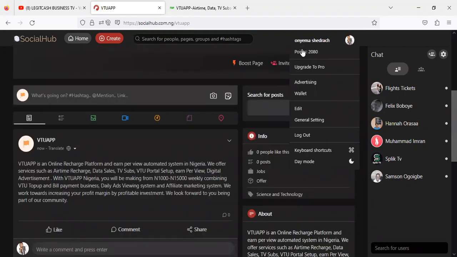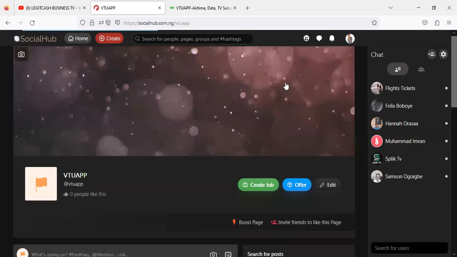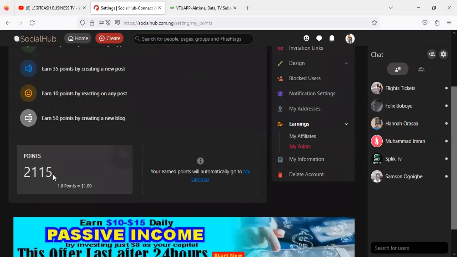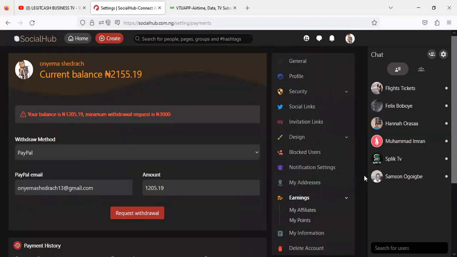So if I load this page again, I'll be able to see I have now 2,115 points. And if I go to my earning tab, you see that my earning is actually increasing, because here on SocialHub, as you make any kind of activities, you'll be paid in the process automatically by the system.